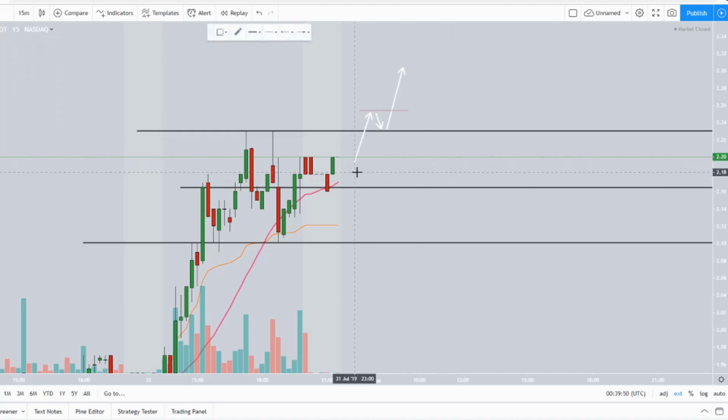So another thing to take note of is we are above the VWAP here, so most buyers are above water. That's a good bullish outlook. We are sitting just above the moving average, so the average is that we are going to be moving higher, but that is to be determined.